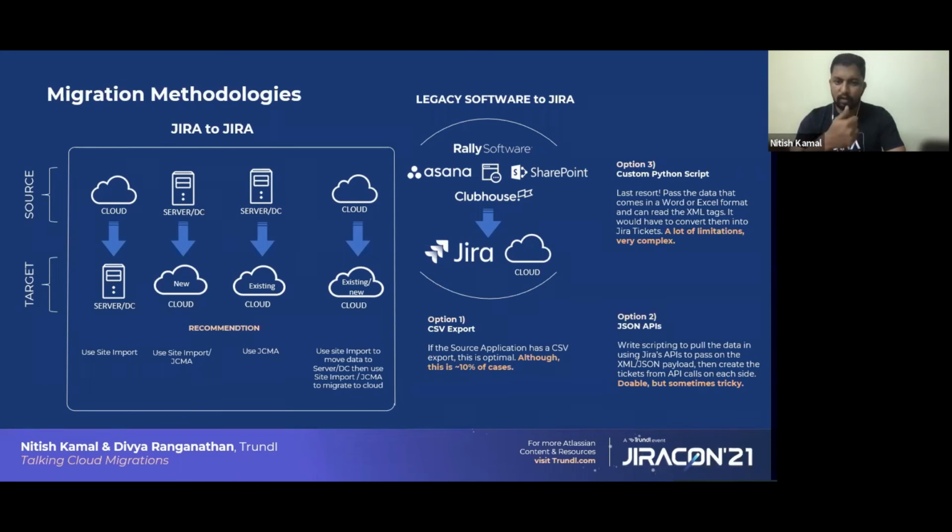You can use the CSV approach. We have done it for a lot of migrations from Clubhouse to Asana. So you use CSV content which you want on Jira. You take a CSV export because that is available on most of these applications, and then format it properly according to Jira's terminology, and then do a CSV import that can move over a lot of content.